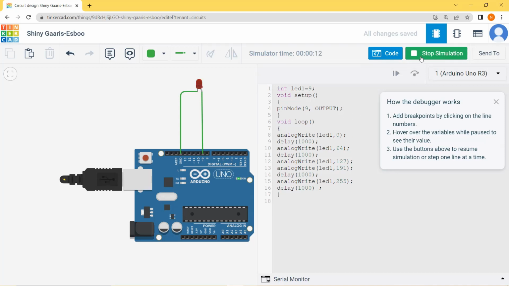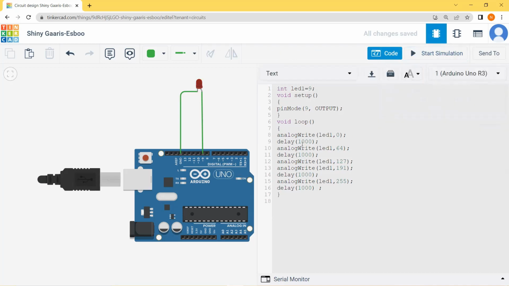If you want to see it for some more time, I will increase the delay. Let us say I will give a 3 seconds delay. So here also 3. Then there is no delay given here, so a delay should be here also. Delay 3000. If you don't give the delay, you will not be able to see what is going on. Then here it is 3 and here it is 3.